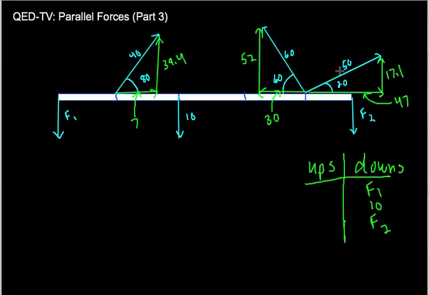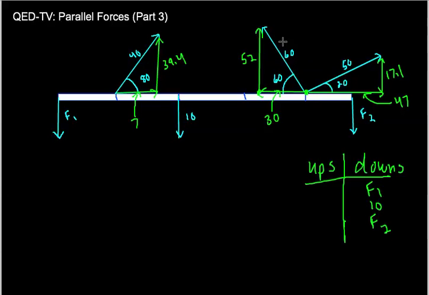Now, an important point about this when we resolve these things, like for instance this force right here. When you resolve them into a force going over here and a force going up, sometimes your drawing fools you. You start thinking that this 52 Newton force right here is pulling up on the bar somewhere right here at this point. It is not. This 52 Newton force is pulling up at this point right here. This is where this force is pulling on.